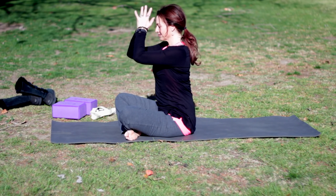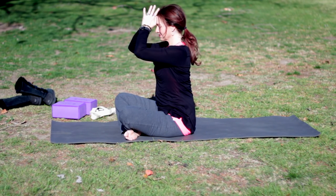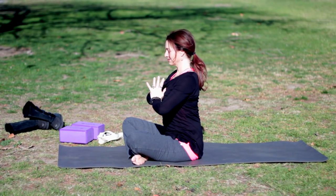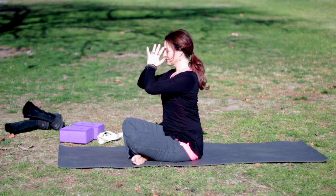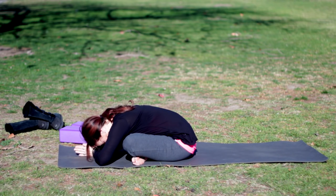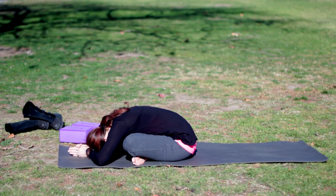And let's bring our hands to the forehead to remind us to have clear and loving thoughts. Hands to heart, reminding us to have clear and loving intentions. Hands to mouth to remind us to have clear and loving communications, offering this wonderful energy to all beings everywhere. Namaste.